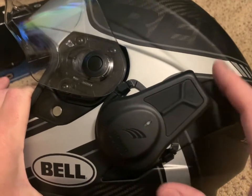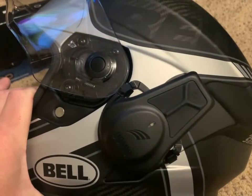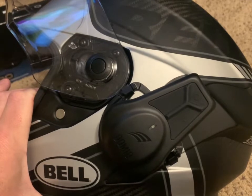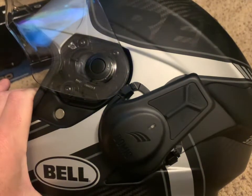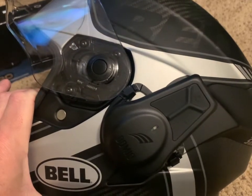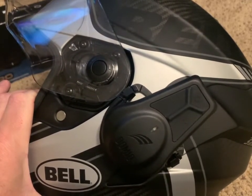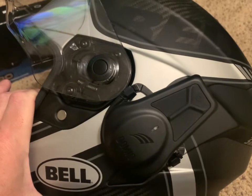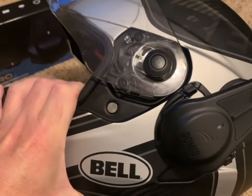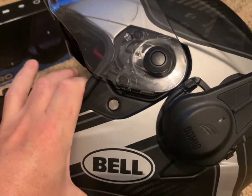As you can tell, a lot of complaints about this system were that you can hear the music outside your helmet. Well, I've never had one that you could not, so I don't even understand that complaint. If you have stereo speakers on your bike, everybody hears it. I've had Cardo and Sena, and they all do the same thing. And of course, this one has no headphones, no wires.